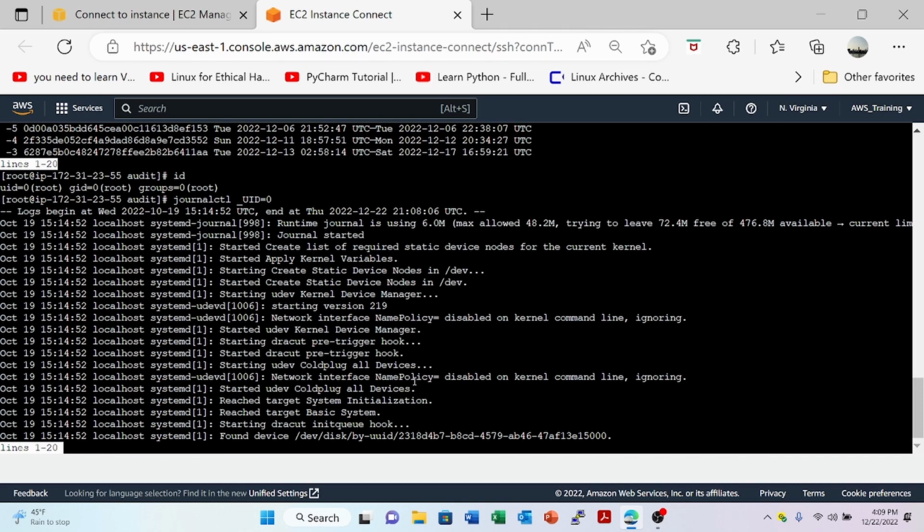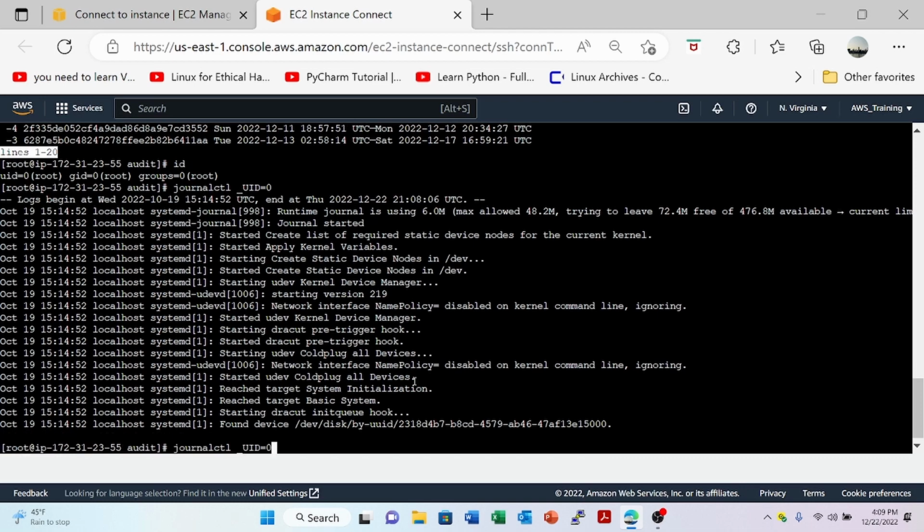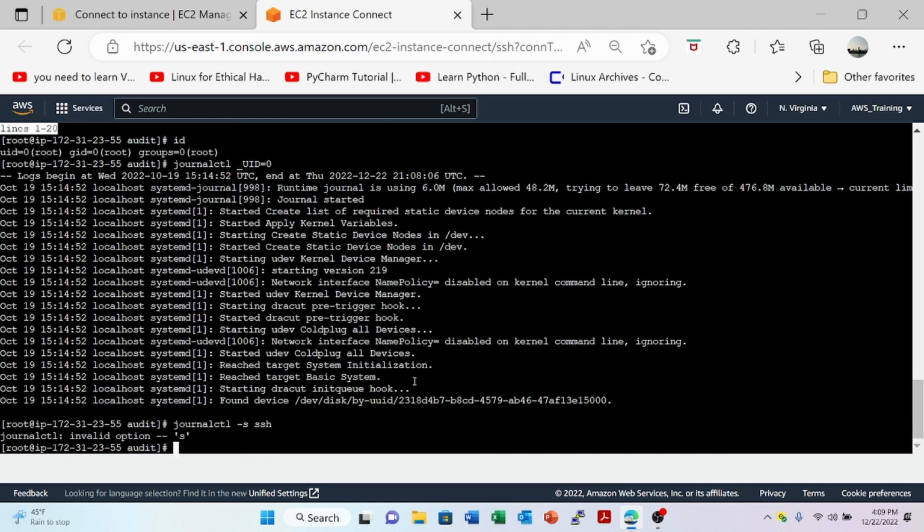Then there are a couple more options, like the service name that can also be displayed. For example, I'd like to see what journals are logged for the SSH server. That is, I think, an invalid option.